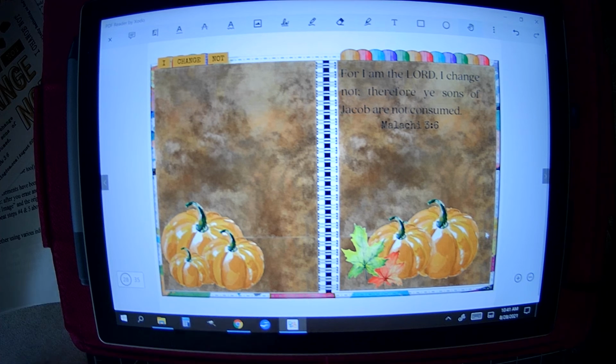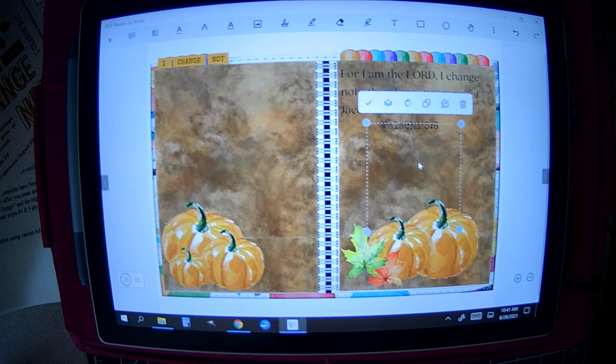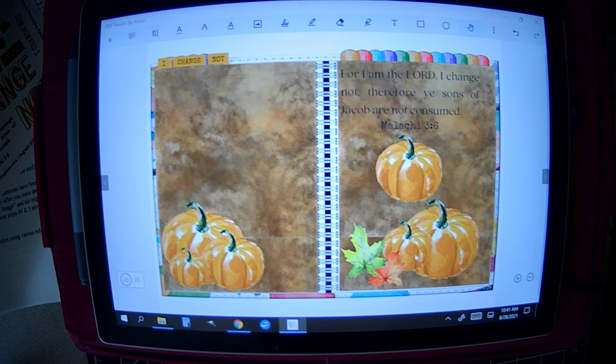Okay. I actually buried him in there someplace, so let's delete this one. Let's get this one and make it bigger.